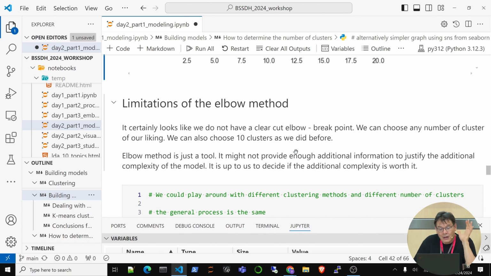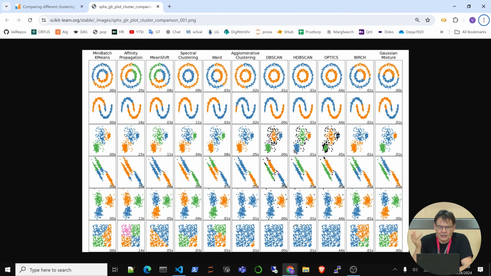We can play around. Also, right now, you could go to scikit-learn and say, okay, we tried k-means, we could try other ones. We could try spectral clustering. We could try, well, mean shift perhaps, affinity propagation. Maybe you'll get slightly different results. And some of these methods will try to determine the number of clusters for you.